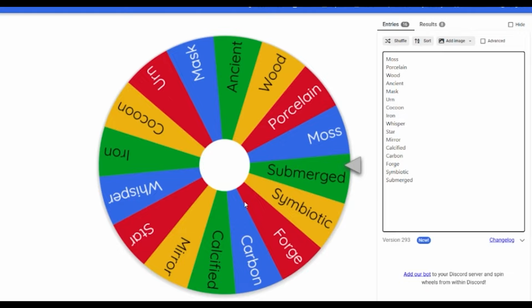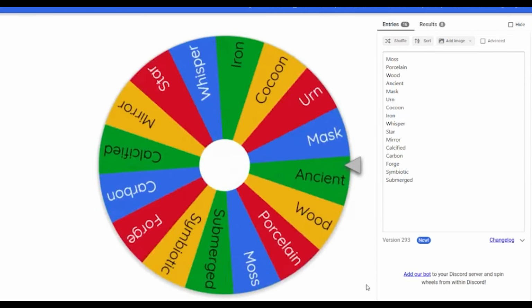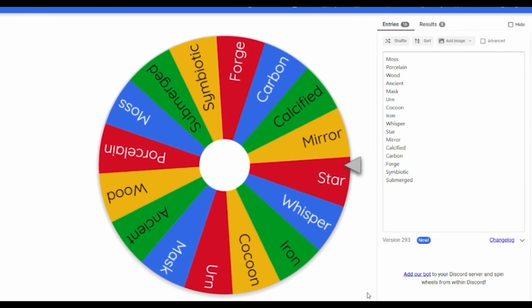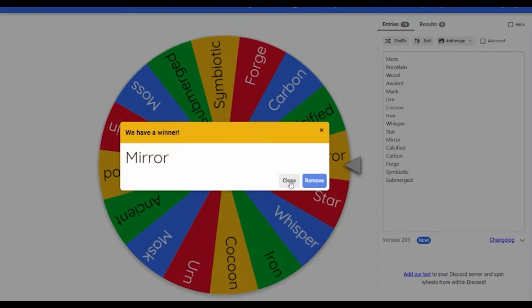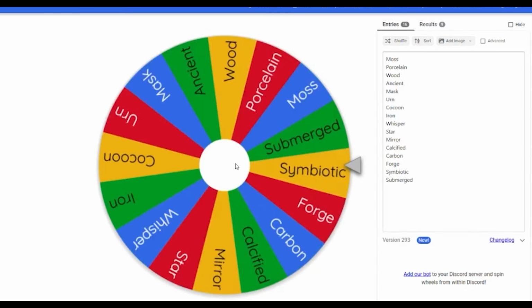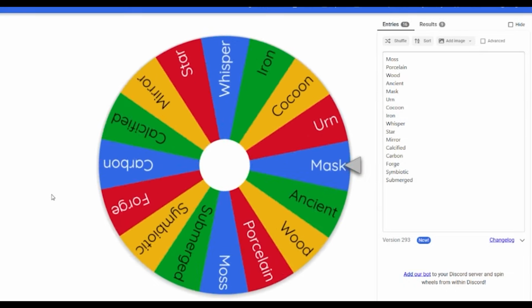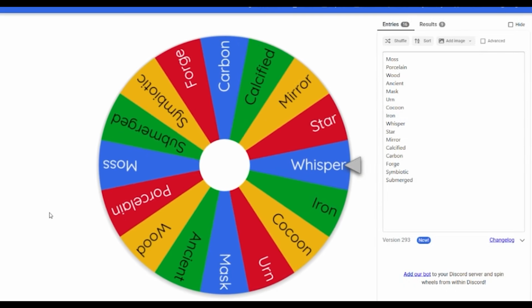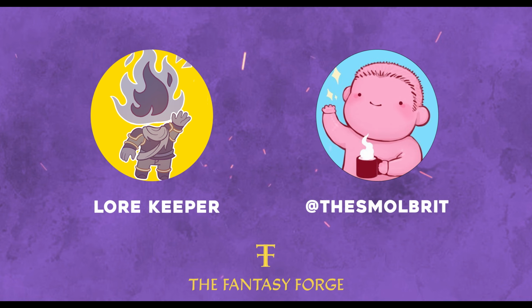Right. Number 1. I thought it was going to hit moss. Mirror. Okay, mirror. 2. I maybe should have taken mirror out, but I feel like we probably won't get the same one twice. Oh, whisper. Ooh. Oh, okay. Whisper. I'm trying not to react so that I keep my ideas.